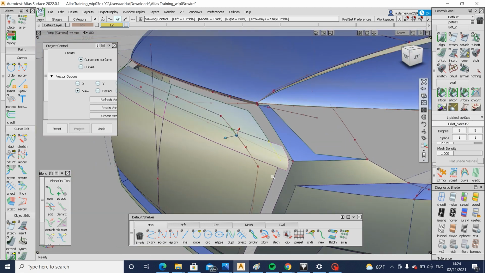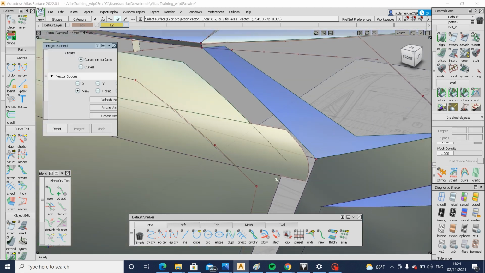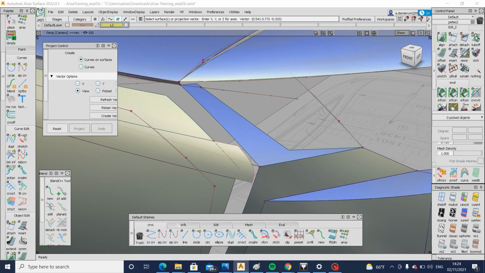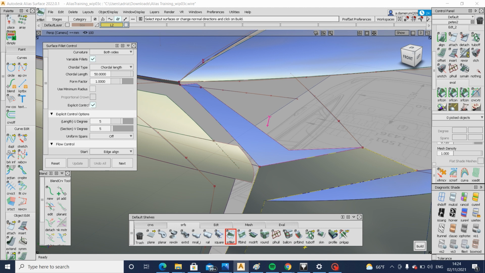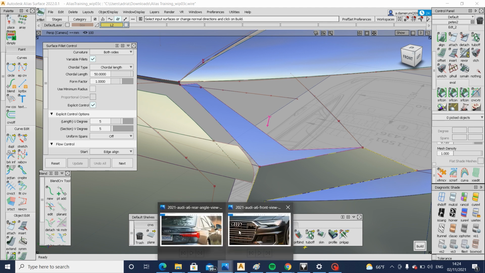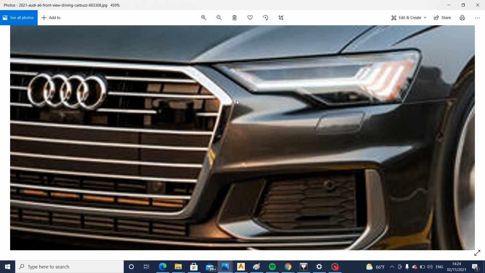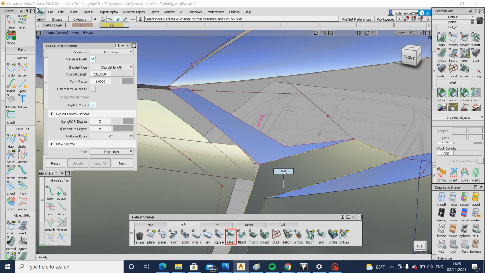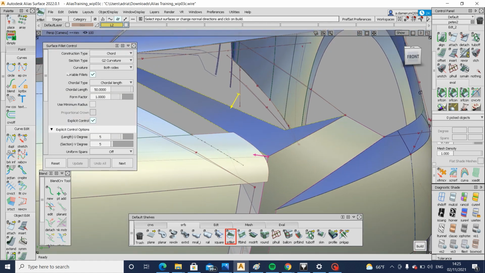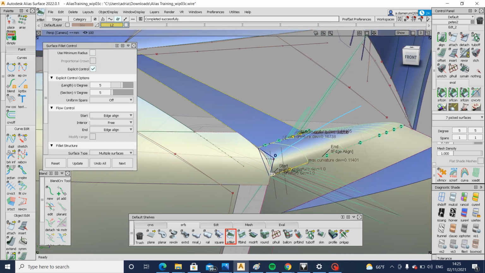Project. And then we want like a radius around there. Let's put the radius on here as well. Surface fillet. Set it to a variable fillet, I think, like it will get bigger and smaller, and then we'll just build a patch in there. Let me double check. Actually, it looks like it stays bigger, it's just trimmed away. So we'll do 50. No, it doesn't like 50. 40. Or 30, let's try 30. And set that to extend.